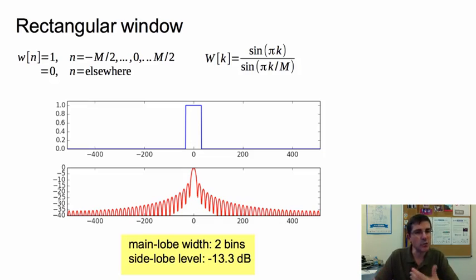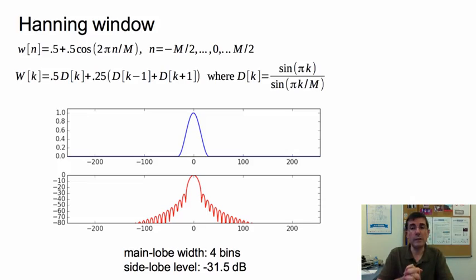But generally, since we do zero padding, the number of bins is higher. But this is because of the zero padding, and we normally do it in order to better visualize the shape. In fact, this shape has been generated with a lot of zero padding so that we can have this smooth visualization. But strictly speaking, the number of bins that we refer to is 2. And the highest side lobe level is minus 13.3 decibels, the distance between the centered peak and the first side lobe.